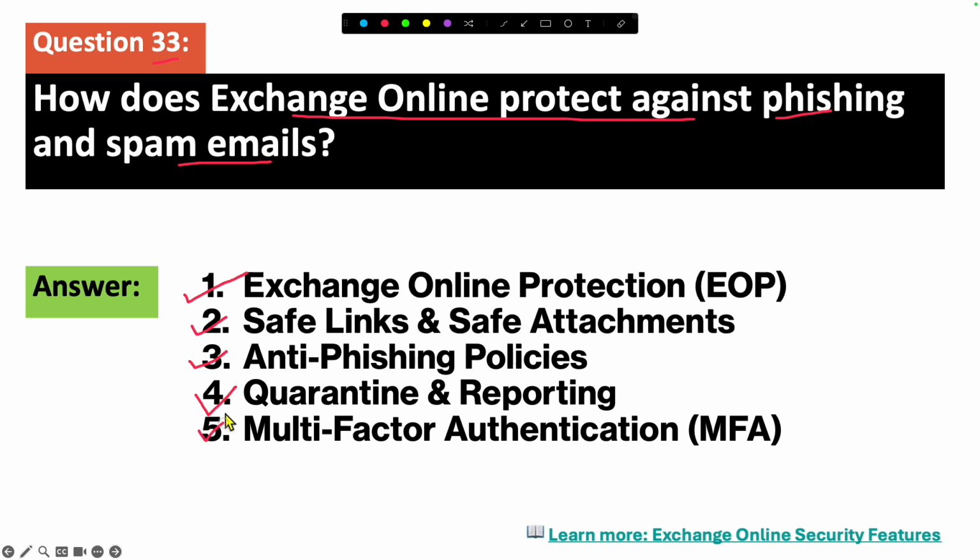Finally, you can set up multi-factor authentication. That's another great way to prevent any sort of unauthorized access to the email account. I know that is not directly related to phishing or spam emails, but multi-factor authentication is again a great mechanism. You can put it in place on any tool so that any malicious login attempts to any services are taken care of.